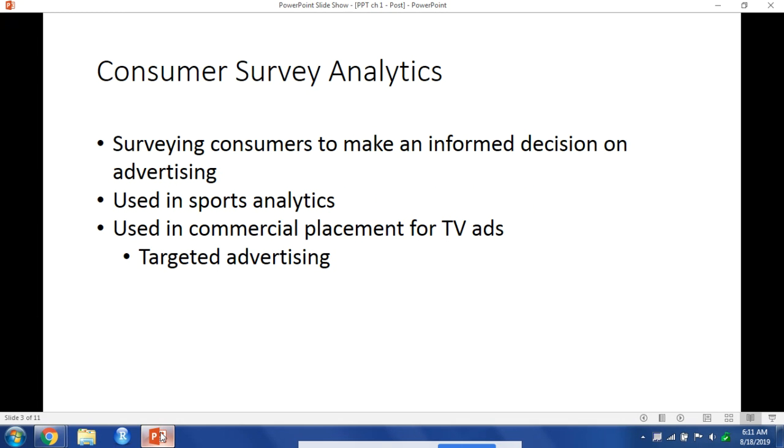So NBC collects information from viewer habits and analyzes how to place a targeted ad. This usually involves advanced machine learning algorithms like random forests or neural networks. And these are the algorithms that, if you learn, will help you make a lot of money, particularly as a data scientist or an analyst. Kind of will set you above other competition of people that only know how to use Excel.